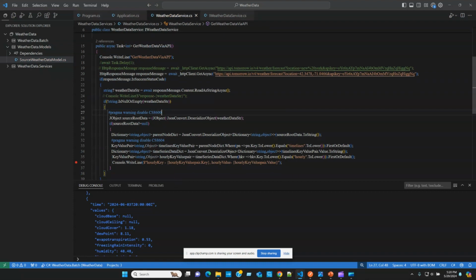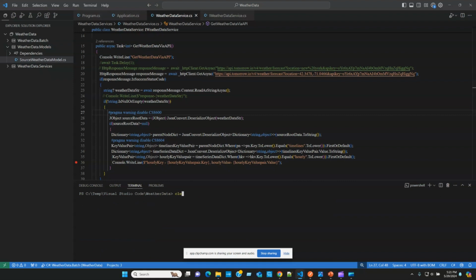We got the model. The next one is we need to use this model in the service. So we need to use add reference. Let's go to the terminal and do a clear. I have to go to the services, the weather data services. Hopefully, there it is.